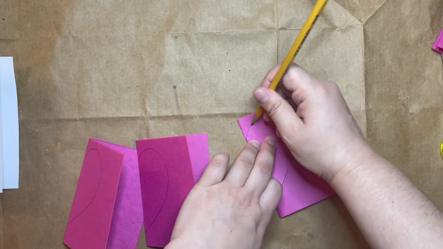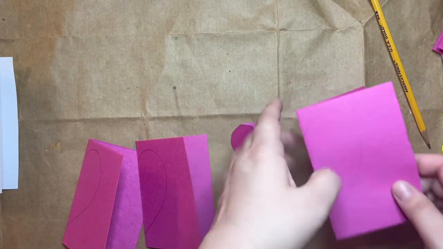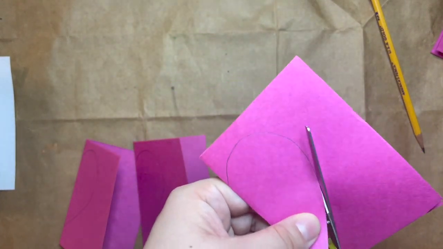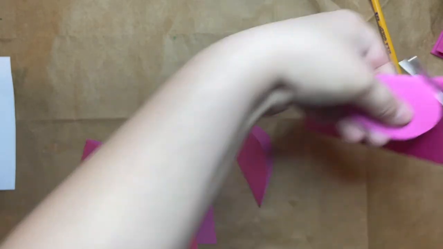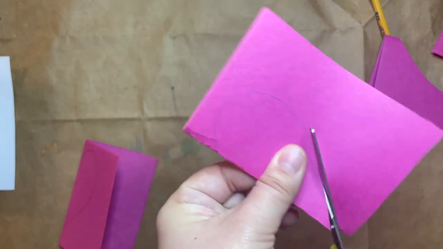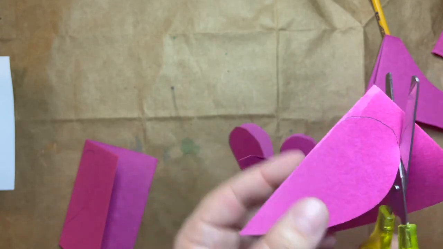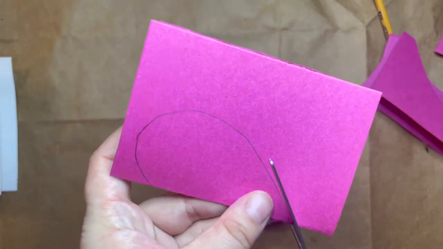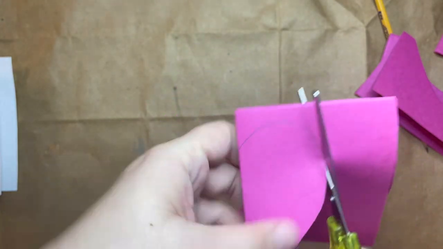So if you were doing a hot air balloon, you'd trace half a circle. If you were making a hedgehog, you could cut out spiky shapes. Or if you're making a smiley face, you could do half a circle. Then I'm going to use my scissors and cut on my line. So then I'll have four identical shapes. All four of my hearts should be about the same. If they're not exactly the same, that's okay—it's a handmade card.